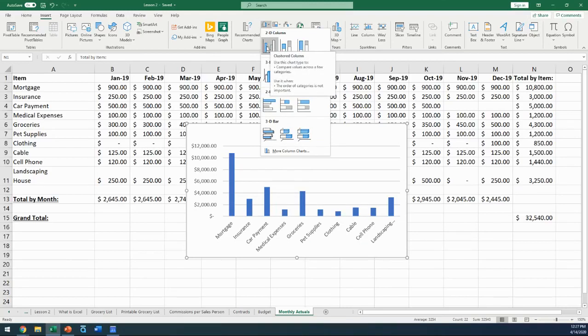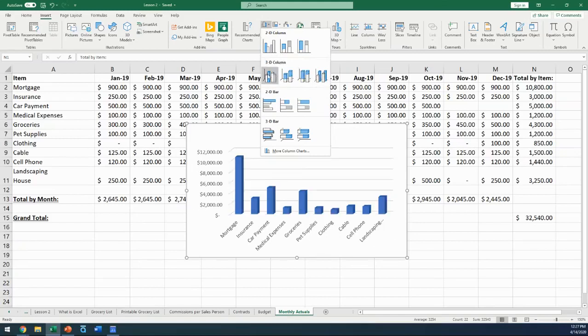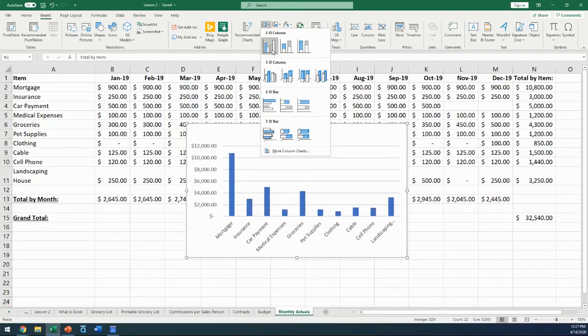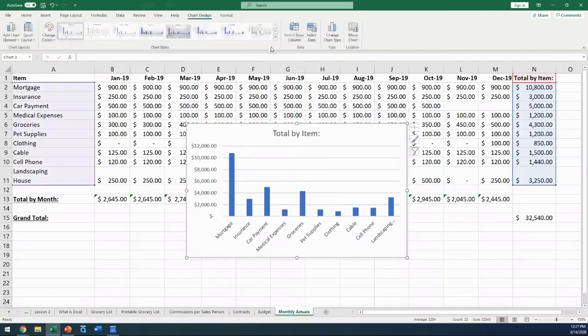So we're going to look at that column chart here. I'm going to select the first one, clustered column. Clustered column and 3D column are just how it looks visually. You can see 3D has a little bit of a shadow on it, and this 2D does not. It's pretty flat, so we're going to go with the 2D. It shows me my total by item, lists the dollar amount on the left side, and at the bottom shows me all of my items: mortgage, insurance, car payment, etc. It's also highlighting on my screen.